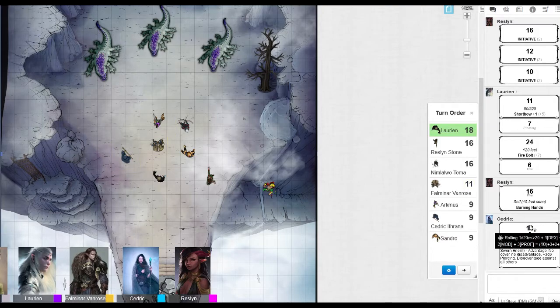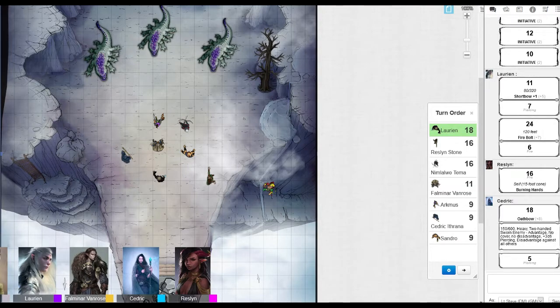So 18 is the attack roll, right? Yes, that's exceptional. That strikes the basilisk and pierces its scales, and that does 5 damage. Oh wow, 3d6 and you got 5. No, the 3d6 is only for the sworn. The regular damage is 1d, okay.